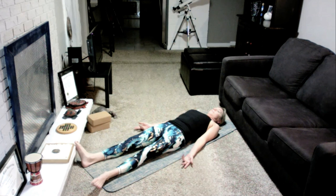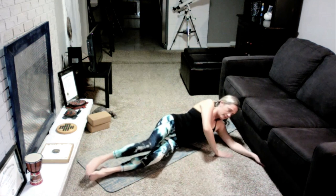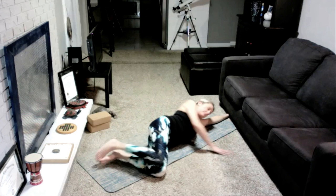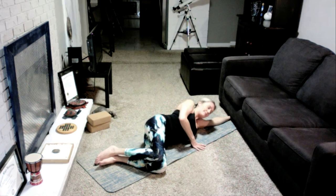Begin to wiggle your fingers and your toes. Gently roll into a fetus position on your favorite side, resting your head on your arm. Using your arms, press up into Sukhasana.